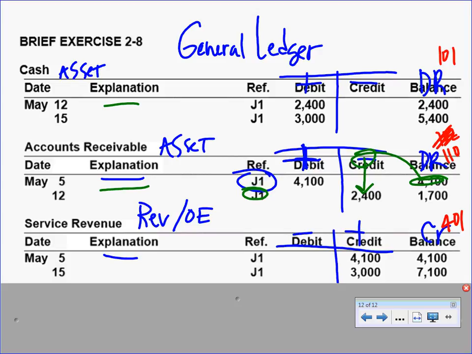My best advice, and I've said it many times today, if you know half of the transaction, you're in good shape because the other half has to be the opposite. If you've got a debit, the other one has to be a credit. And these plus and minuses, although it starts to look like an elementary art project up here, really help you drive your numbers and know your balances.